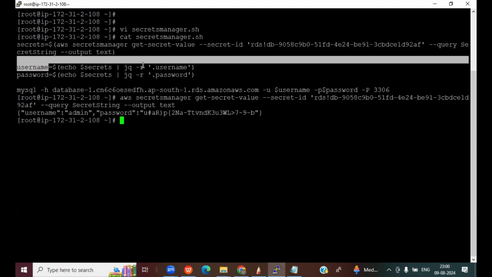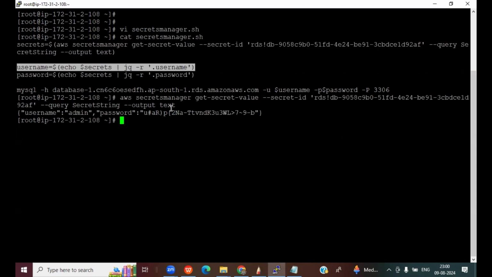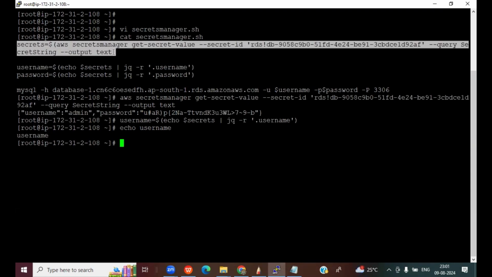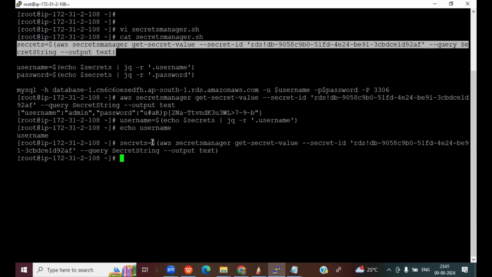So similarly, if I echo this particular username, and if I say echo $username, okay, basically I think we have not properly mapped the value. So let me just execute this whole command. Fine. So now let us check the value for the variable secrets. I will say echo $secrets.